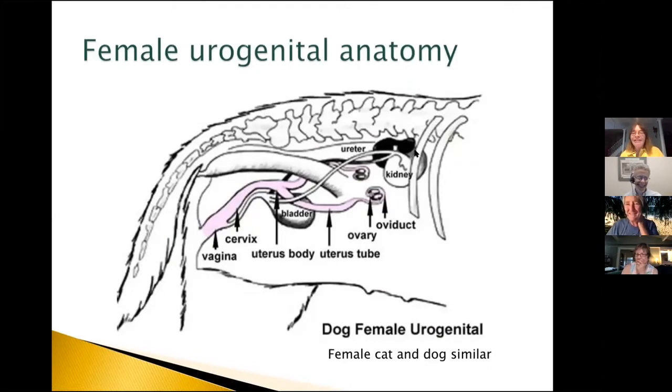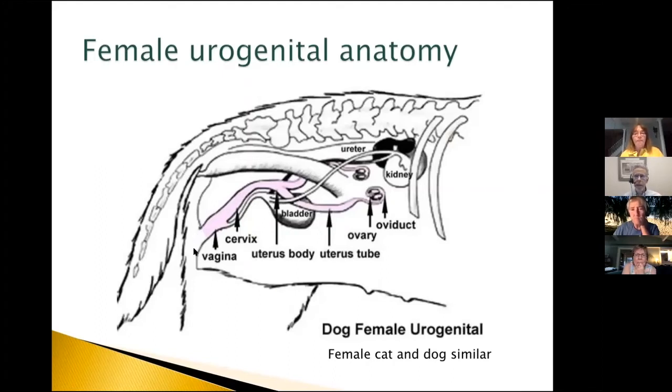It isn't just because I like to show pictures. So here with a female, the urinary tract and the reproductive tract are quite close together. Here's the kidney. Those are the ureters that come down from the kidney and enter into the bladder. You can see that the female's reproductive tract sits here above the bladder and urethra. When the urethra comes out of the bladder, it dumps into the very end of the vagina, which is significant because that is not the same as in people. This is an area where you can have contamination of the urine with products from the reproductive tract if the female has a reproductive tract.